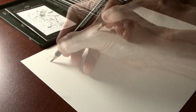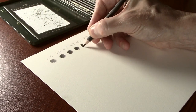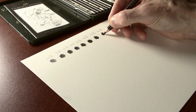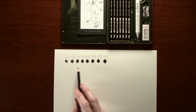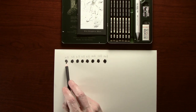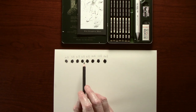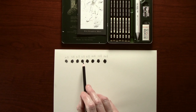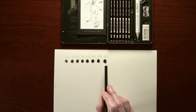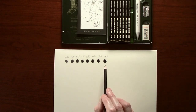So let's try them out and see how the various tones compare against each other as well as how dark they actually are. With all the tones laid out, it's noticeable how much lighter the HB is compared to the others. There is a slight difference between the HB and the 2B, and then the next real change is at 6B.